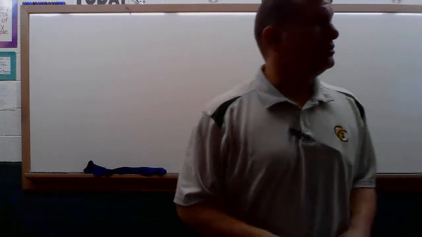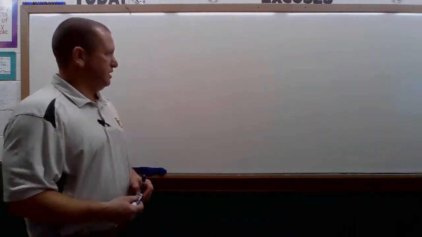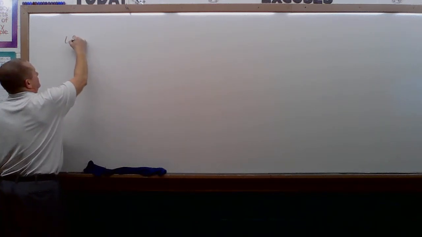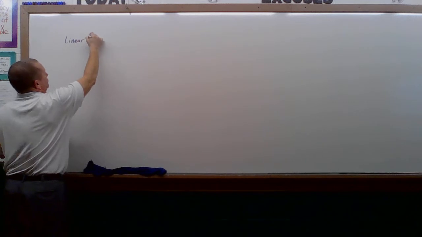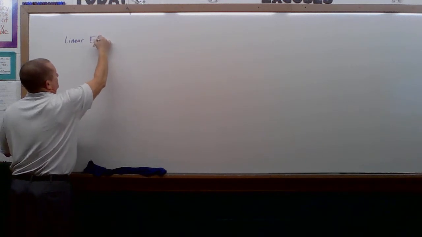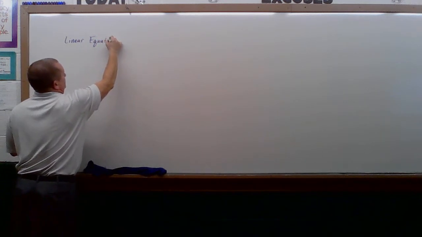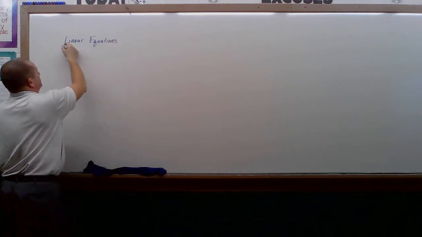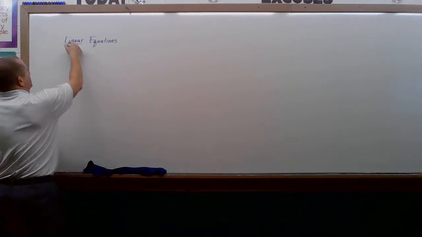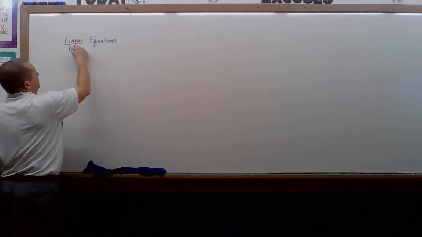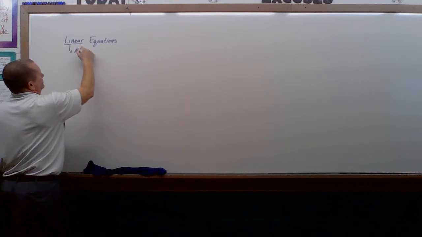The next section we look at is linear equations in two variables. So again, anything that you see or hear that is a linear equation, you've got to think about what the word means. So again, we're concentrating on that word right there. And if you hear the word linear, this means that we're going to make a line.